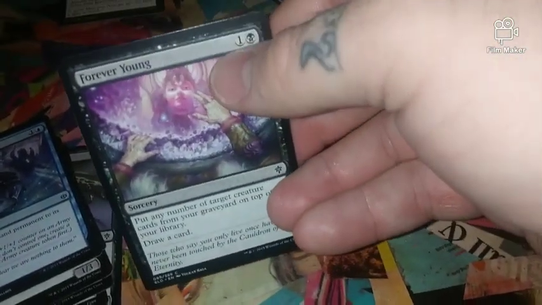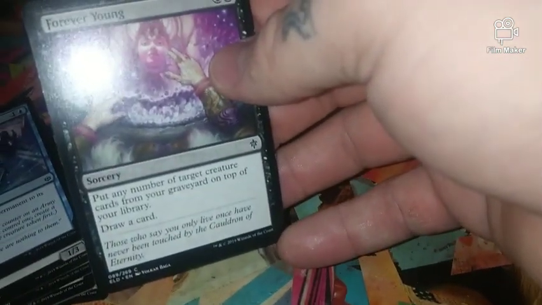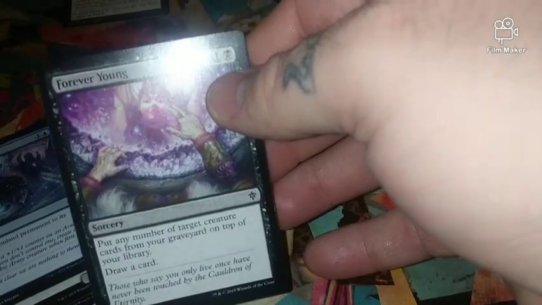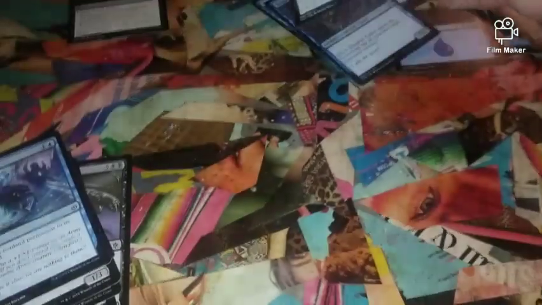Now, getting into the heavy stuff. Forever Young is a 2-cost sorcery. Put any number of target creature cards from your graveyard on top of your library. Any number. That could be all of them. If your graveyard's nothing but creature cards, put them back all on top of your library in any order. And then just draw a card. So, that card is ridiculously overpowered, especially if you're running a lot of creatures, because you're getting them all right back. But you just want to run one of those. You can run multiples, but it's best just to run one because, again, this deck is made to annoy your opponent.